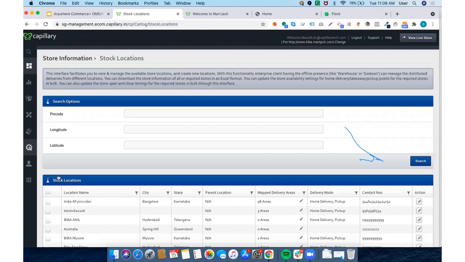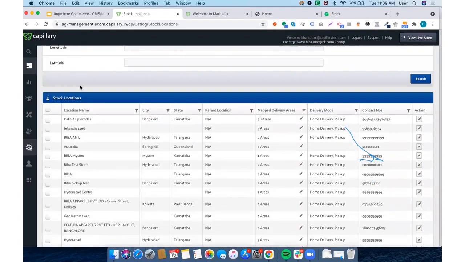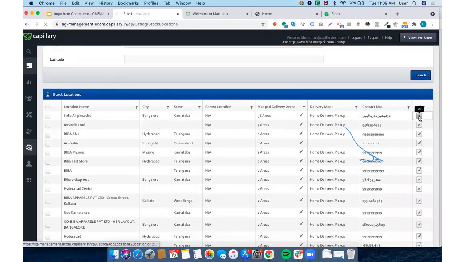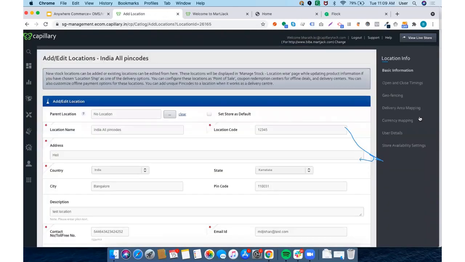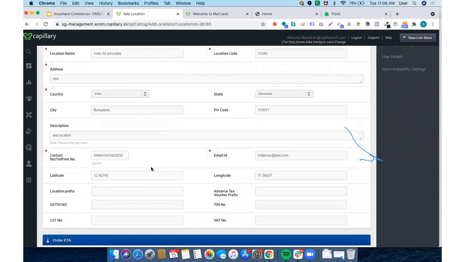But either way, you still would want to create those locations. So the way you would go ahead and create those locations is available here under locations. Let me just pick one. Most of the information that a location would have is already available, so you can just go ahead and enter that information. You have the location name, address, details, the lat long. This lat long actually plays a key role in other aspects. I'll take you through that in the order management.